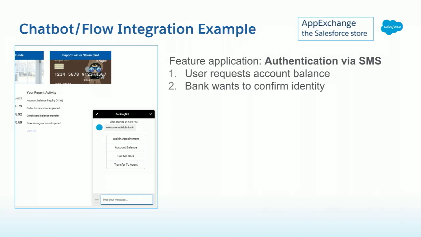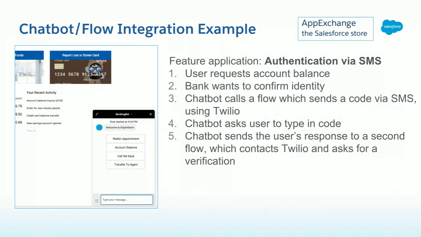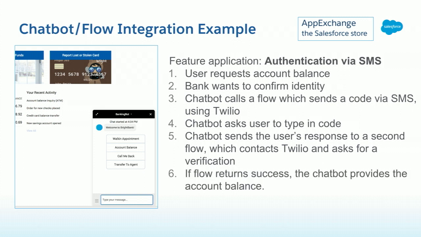So let's go back to the slides. So we talked about this. We were able to confirm the identity. We were able to have a flow activated by Chatbot. The Chatbot didn't have to worry about any of the details of sending that SMS out. That was completely taken care of. And for that matter, Flow didn't have to worry about the details of sending that SMS out because we used Twilio technology and were able to install that with one click.